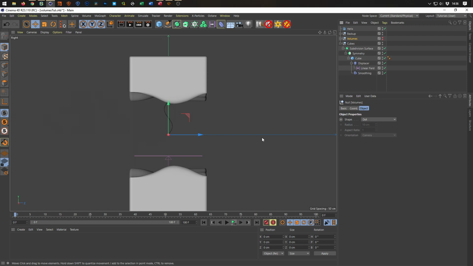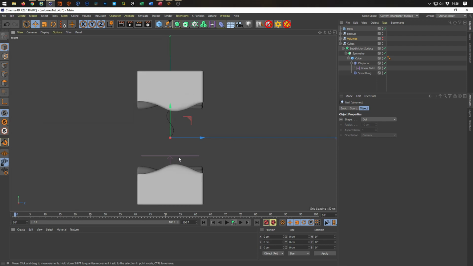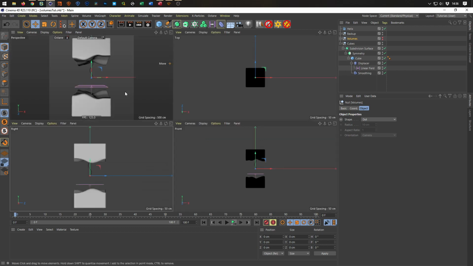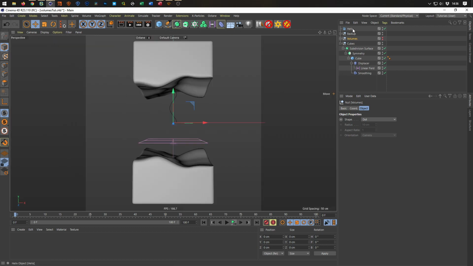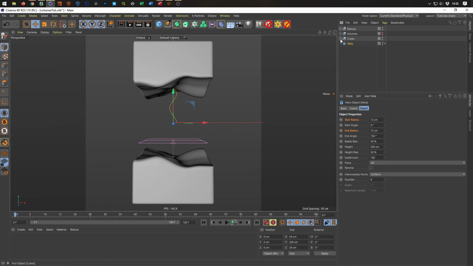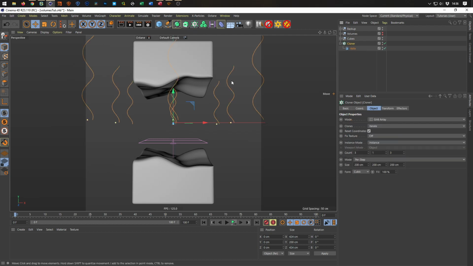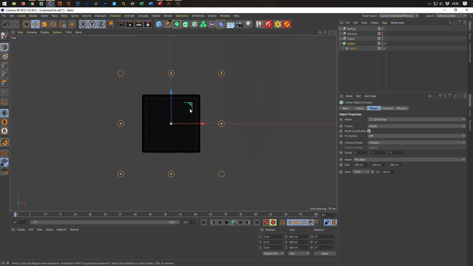So now here I have my Helix, and I want to make a cloner. I want to clone these Helixes. Clone. And make the cloner grid, which is okay, but I want it inside this cube here. So I go to here and set it.